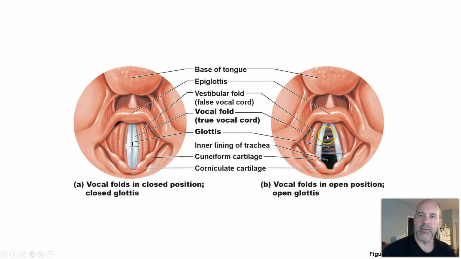And those are tough fibers that are responsible for voice sounds, which will be covered in the physiology lectures for the chapter. All right, and then out to the sides of your true vocal cords, you have vestibular folds right here and right here that are shaded in pink on either side of the true vocal cords. Those are vestibular folds or false vocal cords. So you can learn either of those two terminologies for those. The glottis consists of the opening and the true vocal cords, so keep that in mind as well.